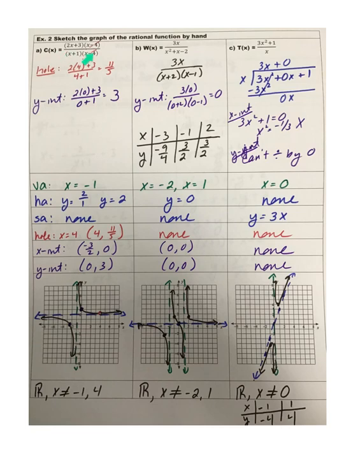Example 2a, it's already factored for us, so that's nice. Notice the x minus 4's reduce, so that's going to give us a hole. So we look at the part that's left that didn't reduce. The x plus 1 gives us a vertical asymptote at x equals -1. If we were to multiply this out, we would get x squared over x squared, which means the horizontal asymptote is the leading coefficients. And if we were to multiply this out, it would be 2x squared and 1x squared. So y equals 2 over 1, which is just y equals 2.